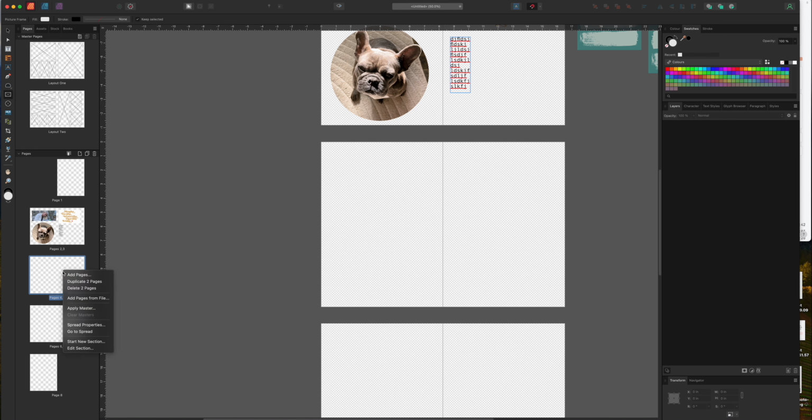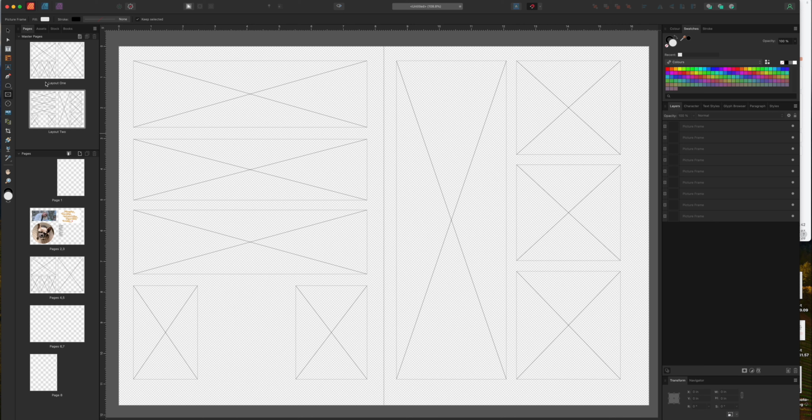So if there is a way that you like to work, a setup that you like to work, you can set it up and you don't have to put the boxes in every time. Also, if I go back into layout 2, let's just say, I'm just going to delete this one. Let's just say I always like to have a text box there. I can grab this text box and I can just drag that in like this. And now this will always be a text box.